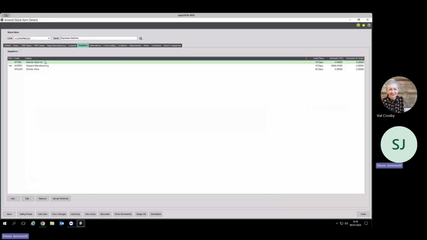From a supplier perspective, with multiple suppliers, one of those will always be the preferred. And again, for material planning, which we'll touch on later, that's the one which the system's going to use, but make sure that you've got your lead time in the system. Now, again, it's never going to be 100% accurate, but just getting those details in there gives you a rough guide, so the system will always look to work backwards, even down to list prices, so the system is bringing that rather than you having to farm for those details.